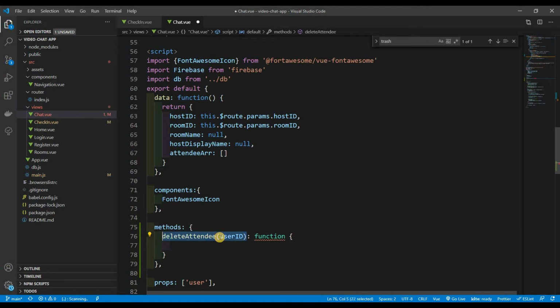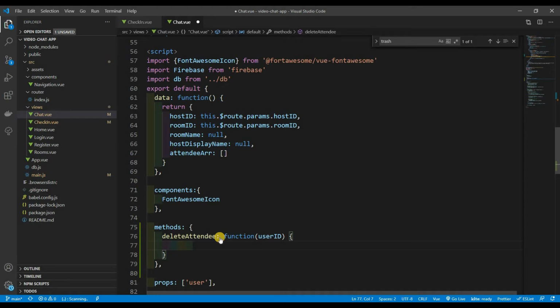So we have the method named deleteAttendee. It's going to be a function. This is it. I do want to have some security measures in place for right now. The only person that is able to actually remove somebody from that room is the host.